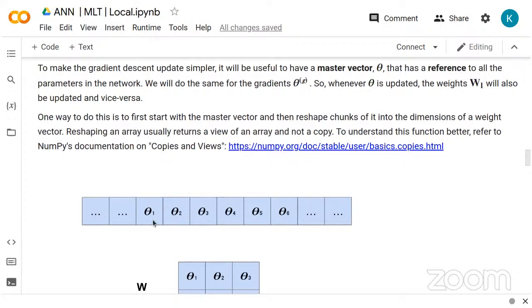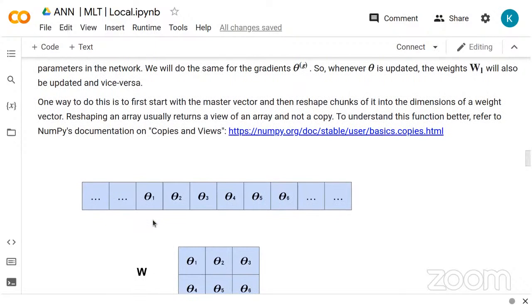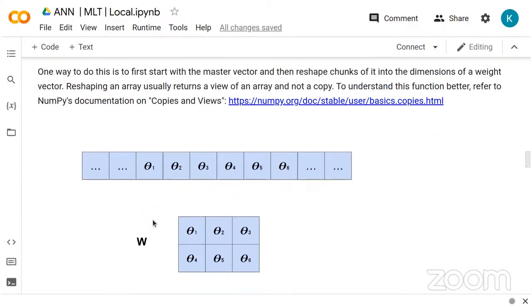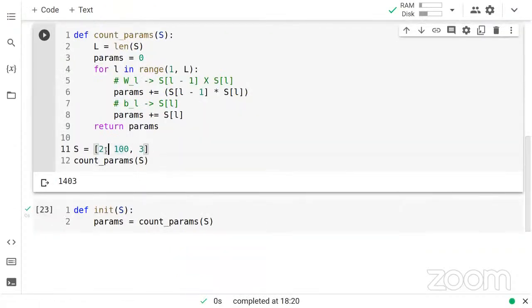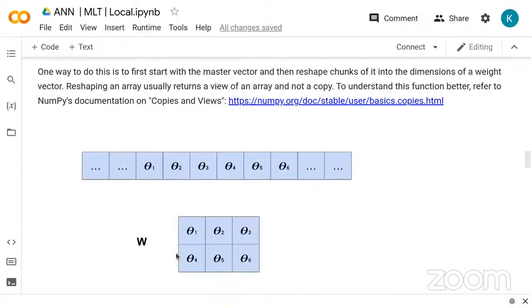So let's say you have a weight matrix in some layer. It will be easier to visualize this if we have it this way. So you have one layer having 2 neurons and another layer having 3 neurons. Okay, so your weight matrix connecting those 2 layers will have 6 weights, right? So 2 cross 3.